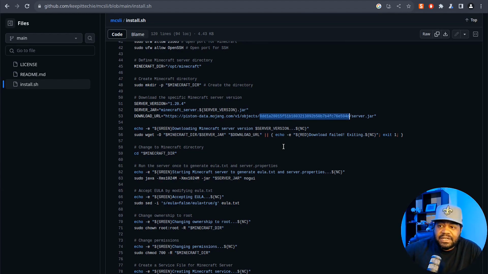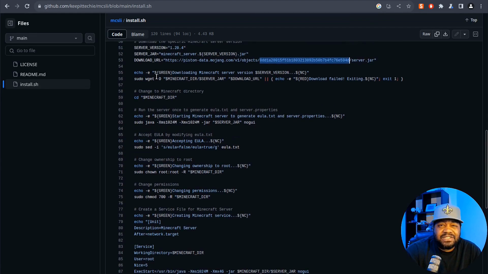I know you can go to some of these other websites that have the server jar, and essentially all they do is download the jar and then host it on their sites, and they have better links that you can download, but I don't really trust that too much. I don't feel comfortable putting that into a script and giving it to the world, and people may get some bad software by using my script.